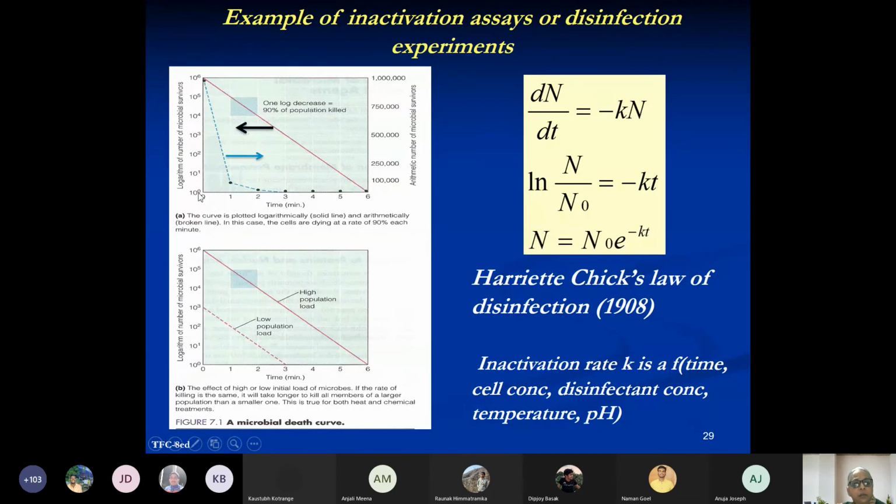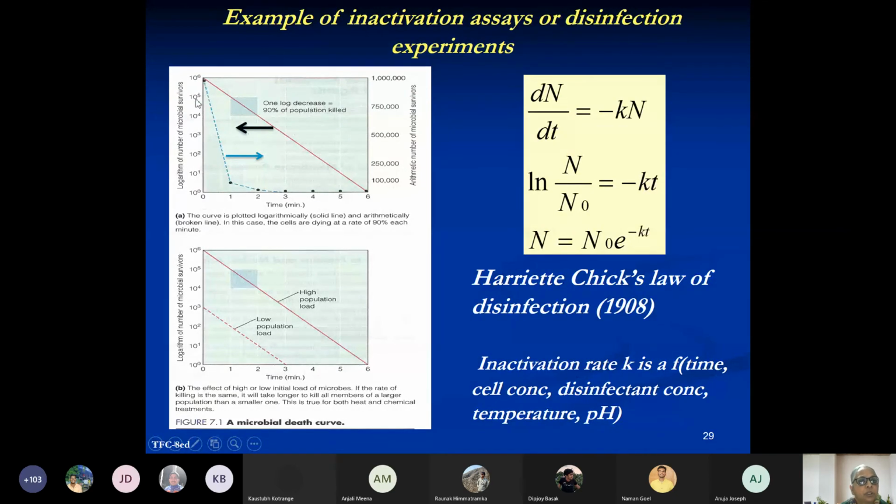I also need to point out one more thing, and this is on the XY plot, you have the log value of the number of cells. Normally what we do is plate counts. I showed you plate counts in water pollution. And here what you have is the log of the surviving number of microbes, generally bacteria. So instead of N, you can say log N, and you can say 0, 1, 2, 3, 4, and you get a straight line over time.